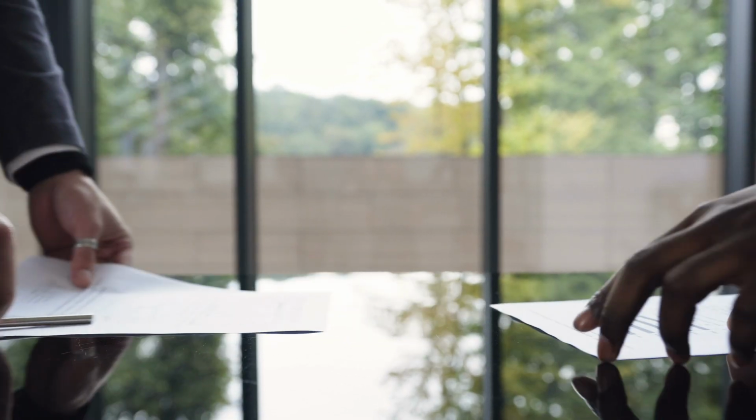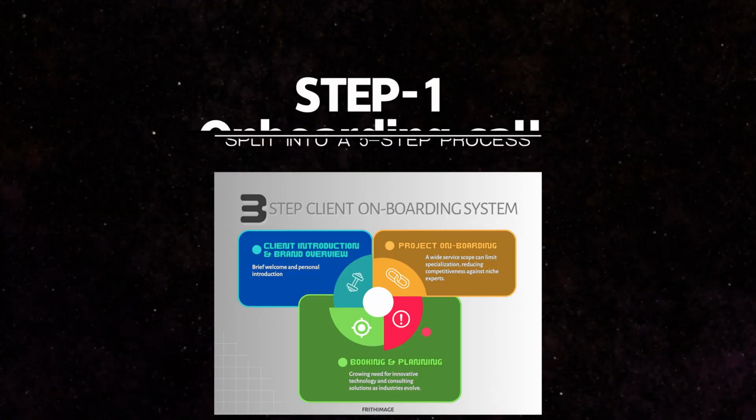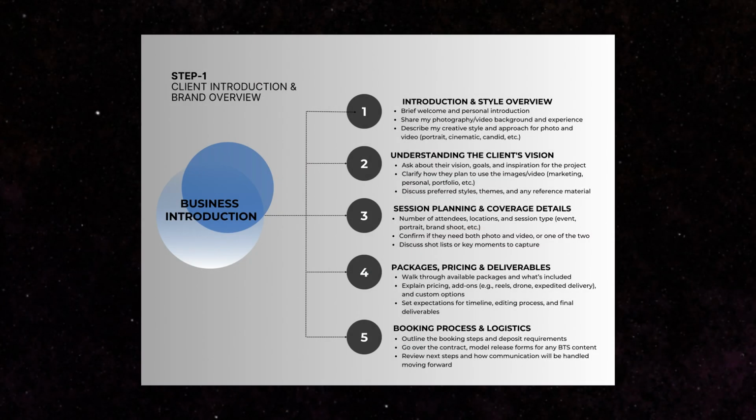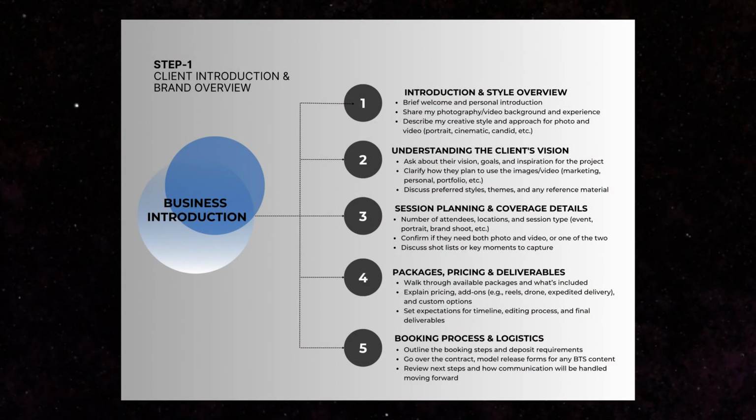For example, turnaround time, what kind of style or theme do you want the content to be edited in? For example, I walk my client through what I call my 3-step onboarding process. So the first thing we talk about is a very short introduction of myself, what I do, my background and things like that, just to give the customer a rough idea that I do have the ability to handle their project.